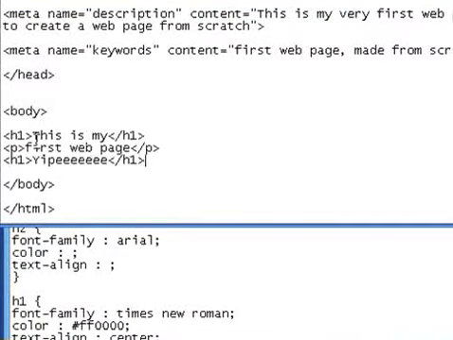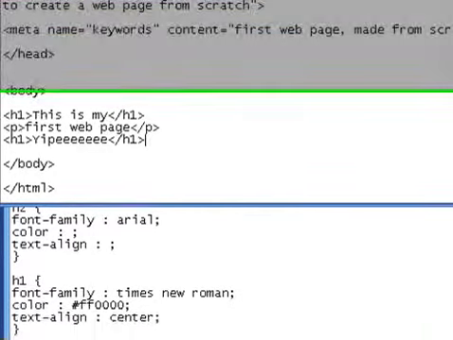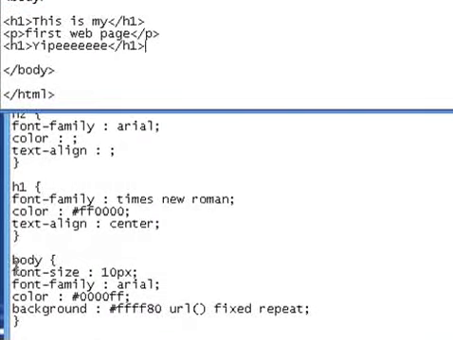Now that I've assigned certain tags to certain parts of our text, which again is going to tell the browser that, okay, based on the CSS, I need to treat this a certain way, and this a certain way, and this a certain way, and if something does not have these tags there, then it's going to be treated as what is defined in our body section down in here.